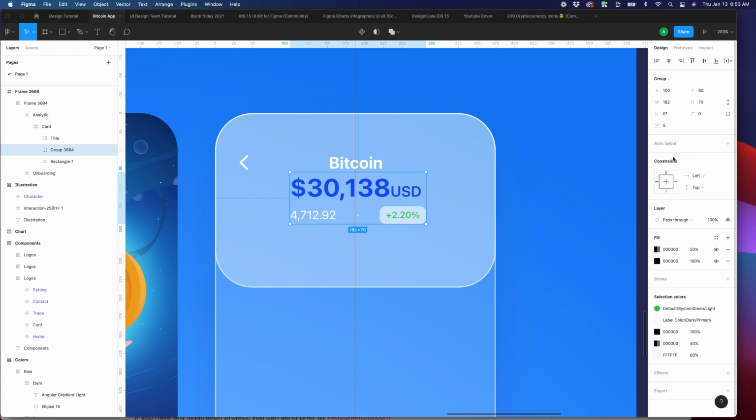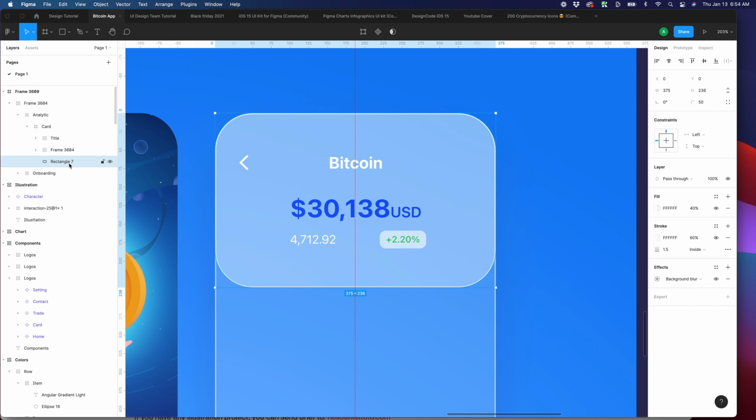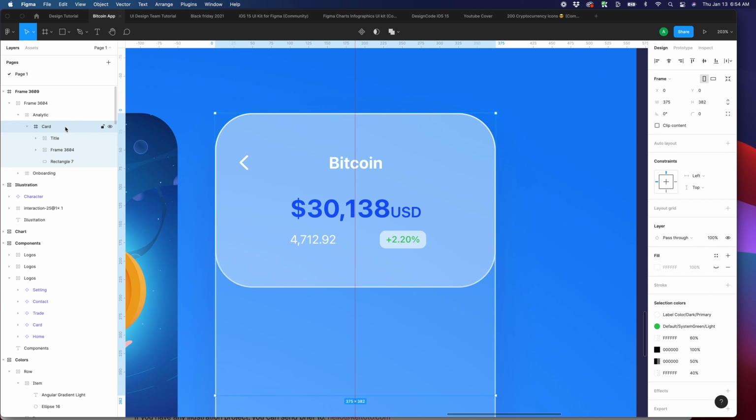And this frame is the card again. I'm gonna copy this rectangle, copy style. Option Command C, copy. And I'm gonna paste on this frame.